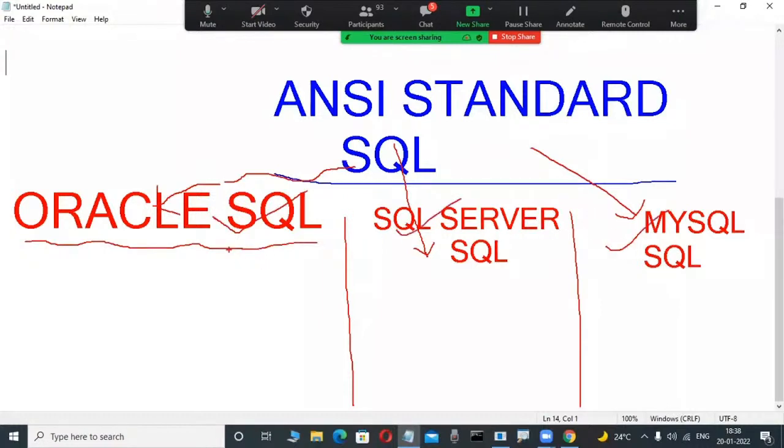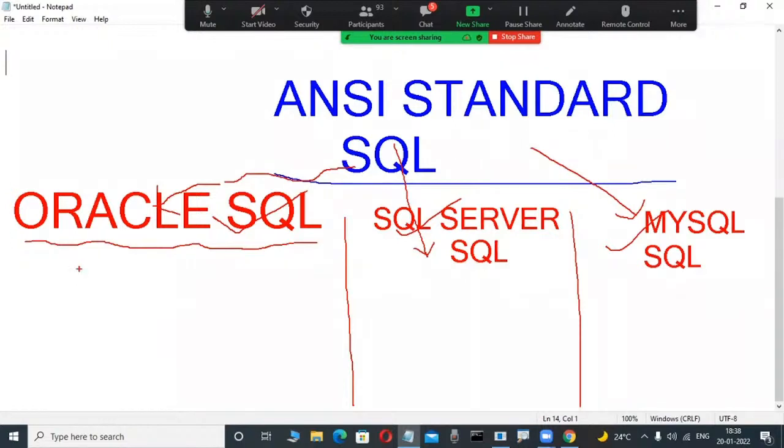All these SQL languages are conceptually the same. Conceptually, table is there, view is there, procedure, function, trigger, and package are there in Oracle SQL. In SQL Server also: what is table, view, synonym, index, procedure, function, trigger, the same. In MySQL also: table, procedure, function, trigger, package. These are the same conceptually, but syntactically totally different.